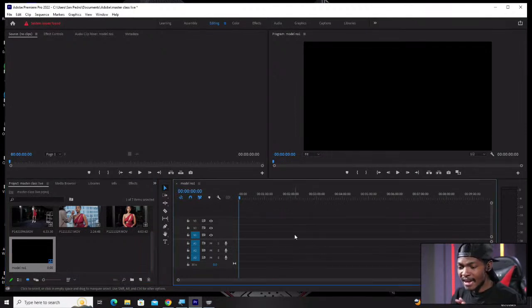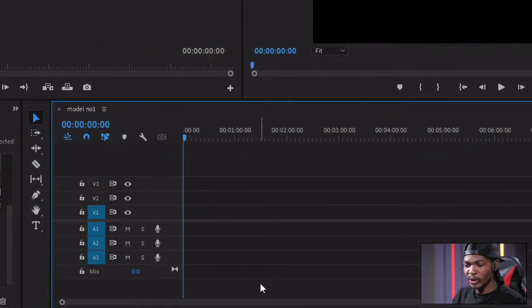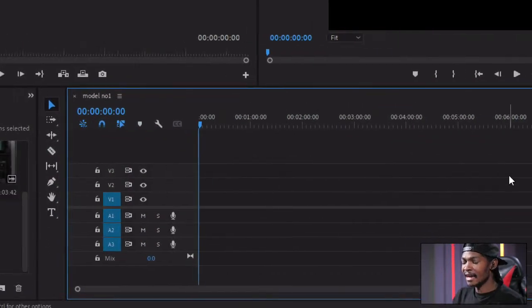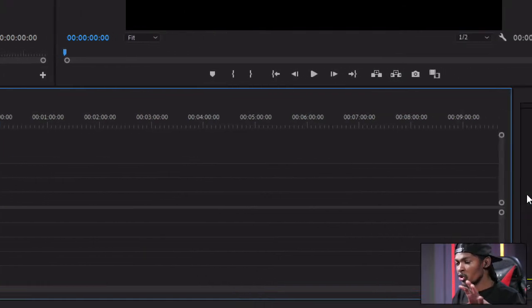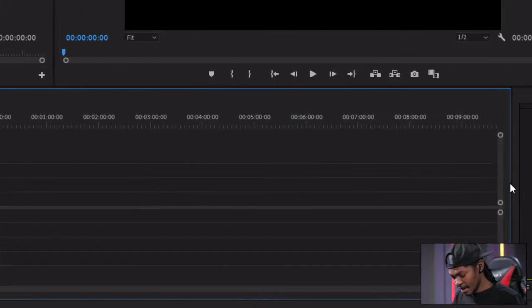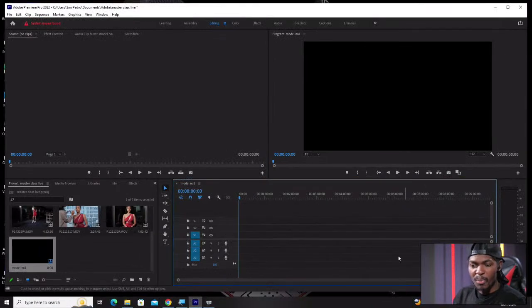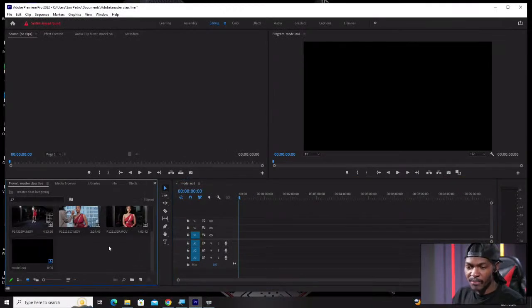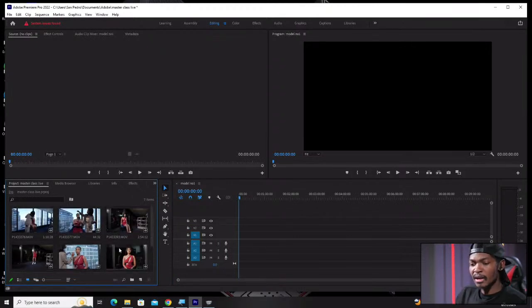So this is where the editing happens in this timeline, right? Let me just zoom so that you can see. This is where the editing happens. This is where you piece all your clips together. And then if I go back to the project window here, and I want to start editing now, right? What I normally do is to double click on the clips first.